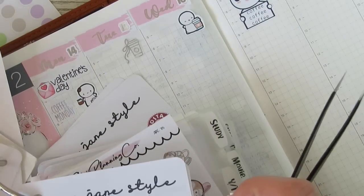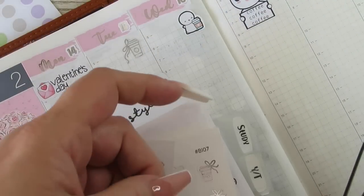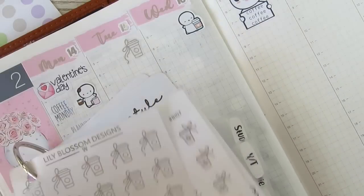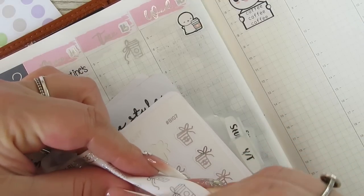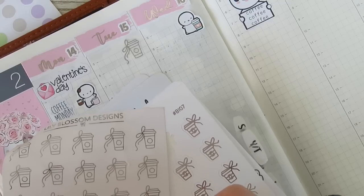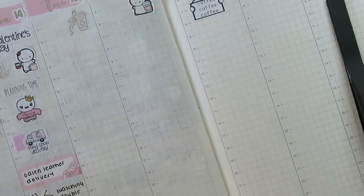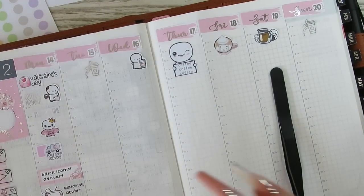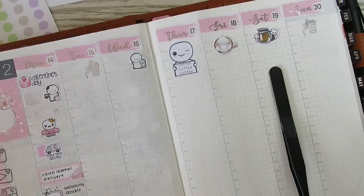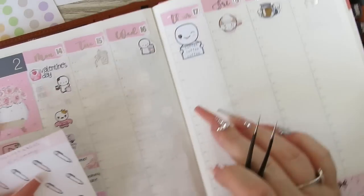But let's do a Harriet Wright Designs one. No, I'm going to do another one of Lily Blossom Designs because they're bigger and I like them. There we go. Now we've got coffee on every day. Right, so coffee, and then planning time.